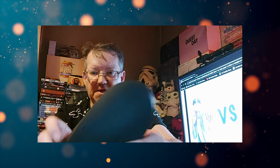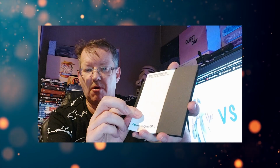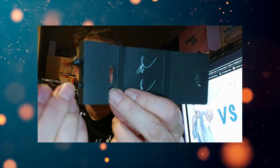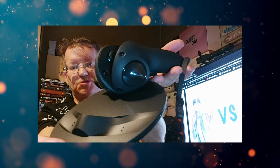In the top of the box, I just discovered this thing here. I do believe that's like a plastic cover to protect the front of the headset. So in this box we got a UK plug and charging cable. And there's also, these must be the instructions here. Yeah, we've got like the manual inside and a warranty as well. There's also these things here. I do believe these are for the controller to keep the straps in place. I can't read the text, guys, so it's really hard for me to work out what these are. So these are the controllers on the charging dock.